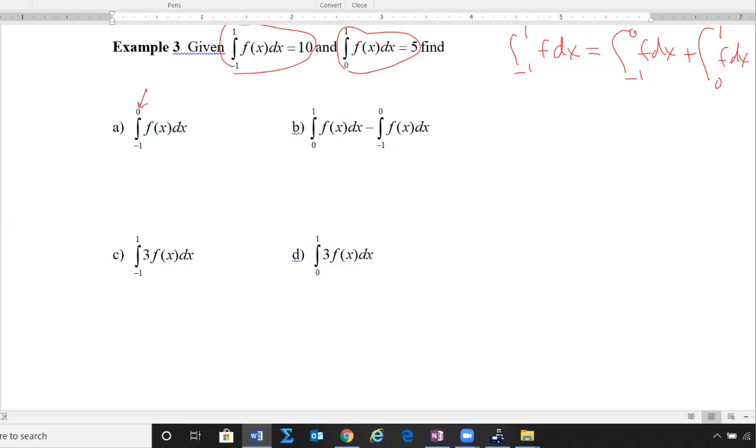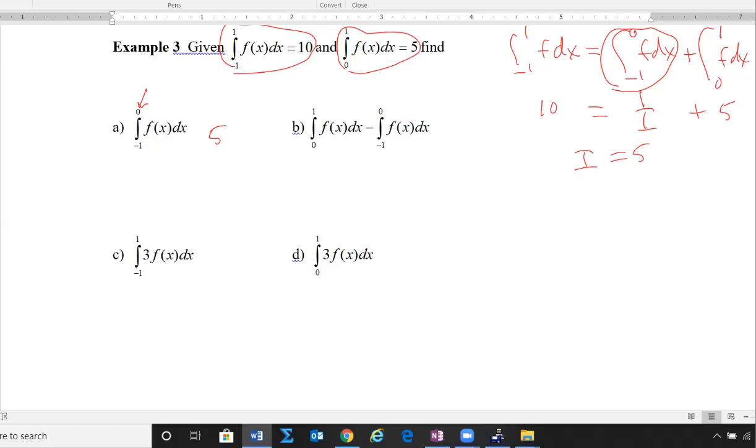I see I'm trying to calculate that. So here's that integral right here. And I know this number here is a 10, and I know this number is a 5. So this is my unknown in here. I'll just call this I, the integral. So that integral must be a 5. You can see that. In other words, I must be a 5. So that's it. It's just a little bit of algebra using geometry of the definite integrals and that property.